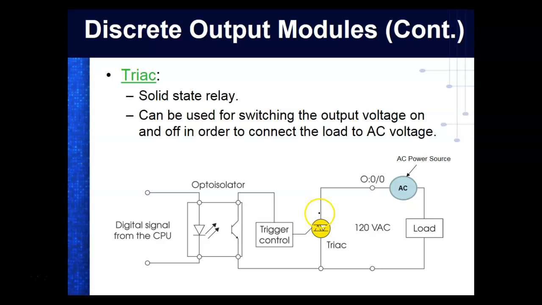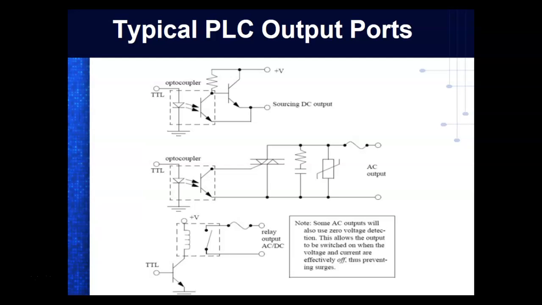So what we would have right here is a relay coil. And then this right here would be a contact being controlled by the relay. So what's nice about, let's see if they show that. Yeah, here's relay. So a relay output, you turn on a relay coil, it closes the switch. But what can we do with a relay? We can make it switch either AC or DC, and it's going to be rated at a certain voltage. So I might be switching 120 volts AC, or I might be switching 24 volts DC.